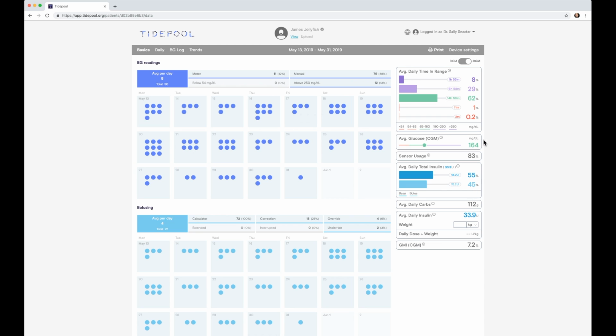We also display average blood glucose based off of CGM data, sensor usage percentage, again based off of CGM data, from the insulin pump, average daily total insulin breakdowns, including basal and bolus percentages, average daily carbs from the insulin pump again, and lastly, GMI, which is a glucose management indicator, which is an estimated value of A1C based off of CGM data. While this value is not replacing the blood test, between the GMI and the time in range stats, this would give your patients a really good idea of where they are in terms of their diabetes targets.